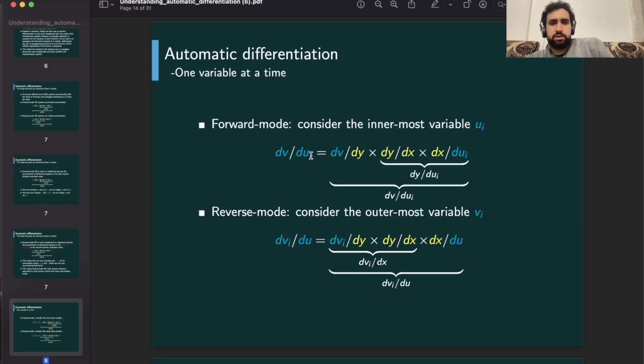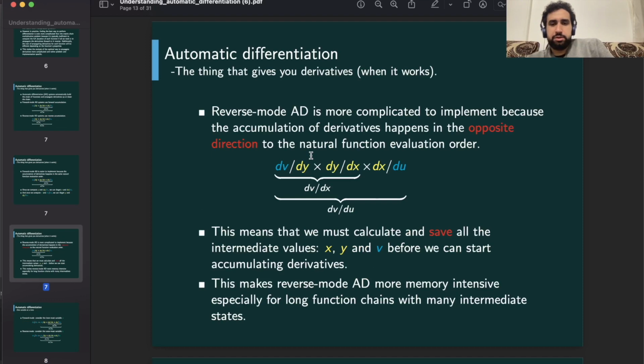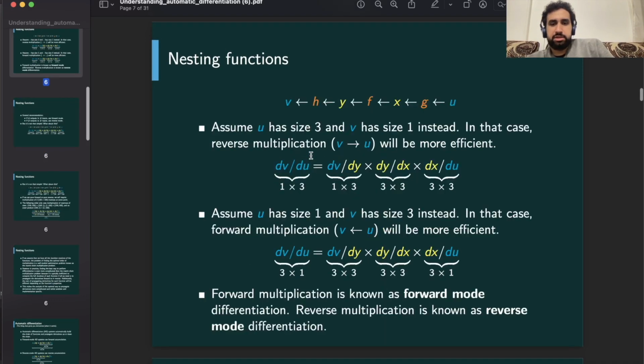Cool. But even with that, reverse mode is useful, as we covered earlier. In some cases it actually makes sense to use reverse mode if you have fewer outputs than inputs. This is, for example, the case in a lot of machine learning applications and a lot of computational science applications. We typically have way more inputs than outputs. And so in that case, it makes sense to use reverse mode AD, even though it's such a pain to implement, but it will still be faster in a lot of applications if you do it right.